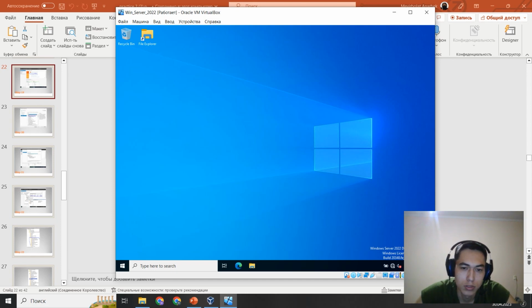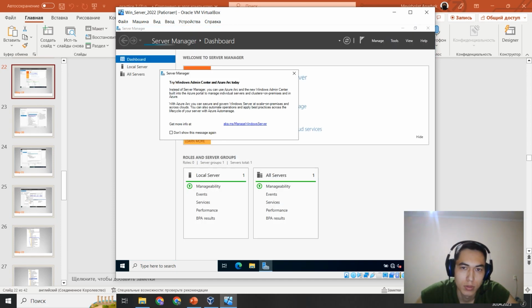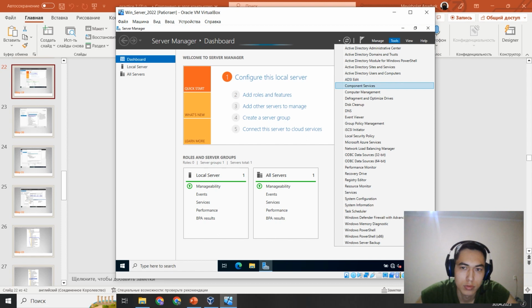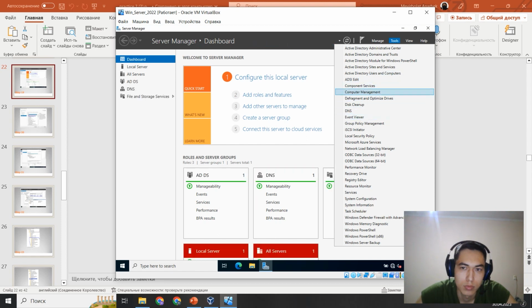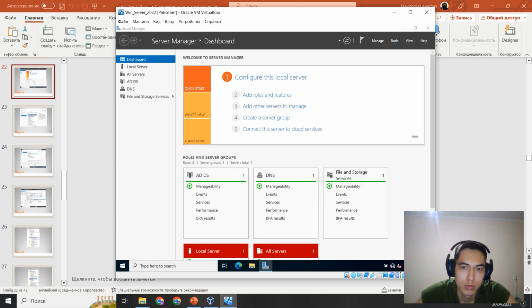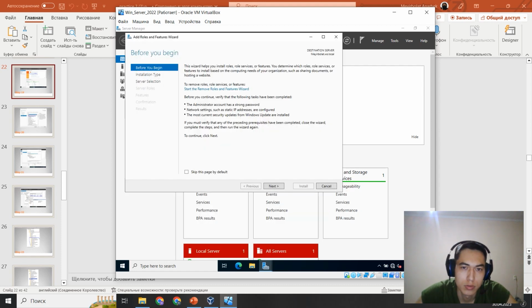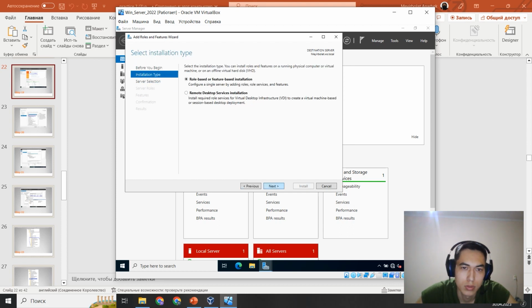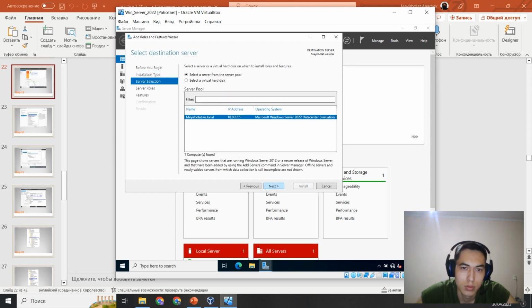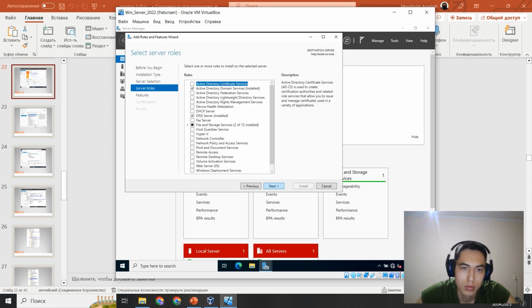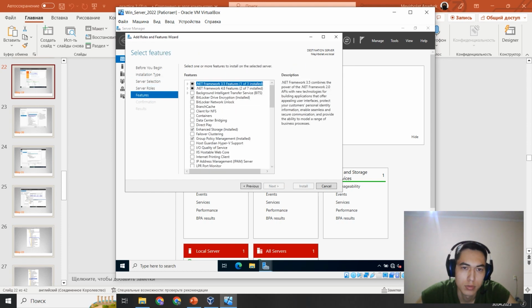Server Manager, tools, and group policy management. No, add roles. Next. So there it is, features, BitLocker. It's installed.